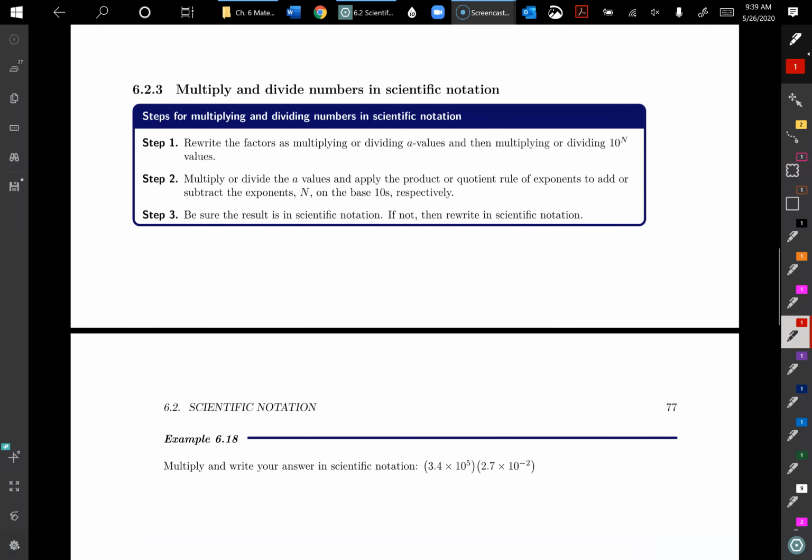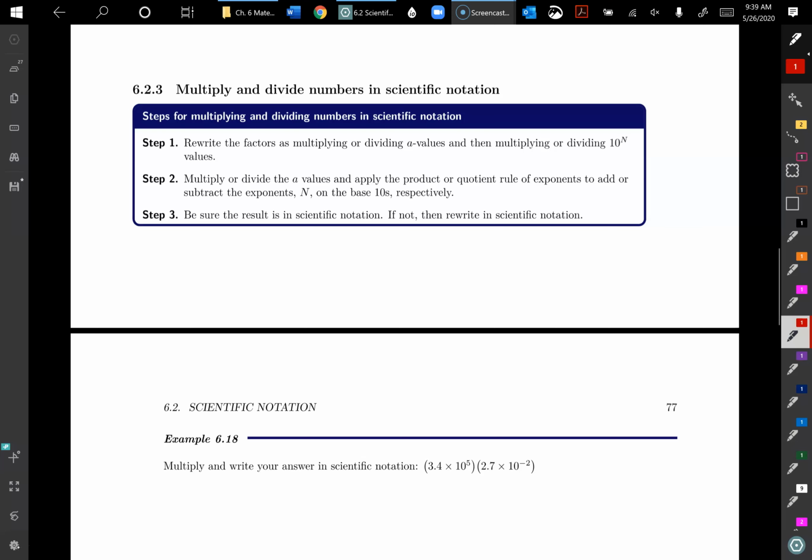Now, hopefully that was a review for you, that you've done that back and forth before, but maybe you haven't seen the conceptual piece that I was talking about before. But now we're going to do some operations with these numbers. And we're going to use our skill of exponent laws, applying our properties and things like that.